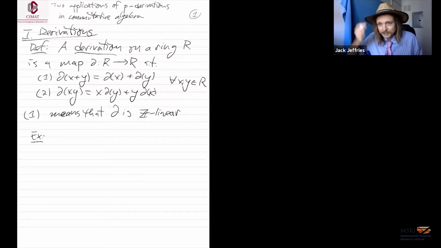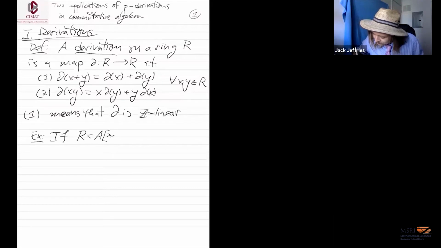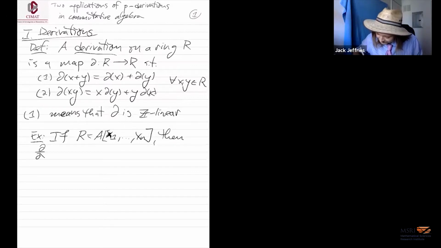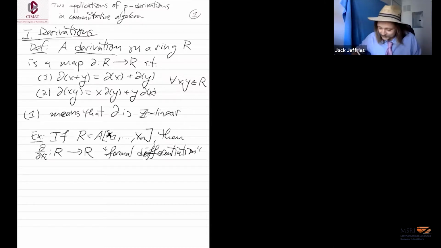The prototypical example is just partial differentiation. If we have a polynomial ring over some other ring A, then partial differentiation with respect to any of these variables, formal differentiation, you might say, since there are no limits or anything, is the prototypical A-linear derivation.